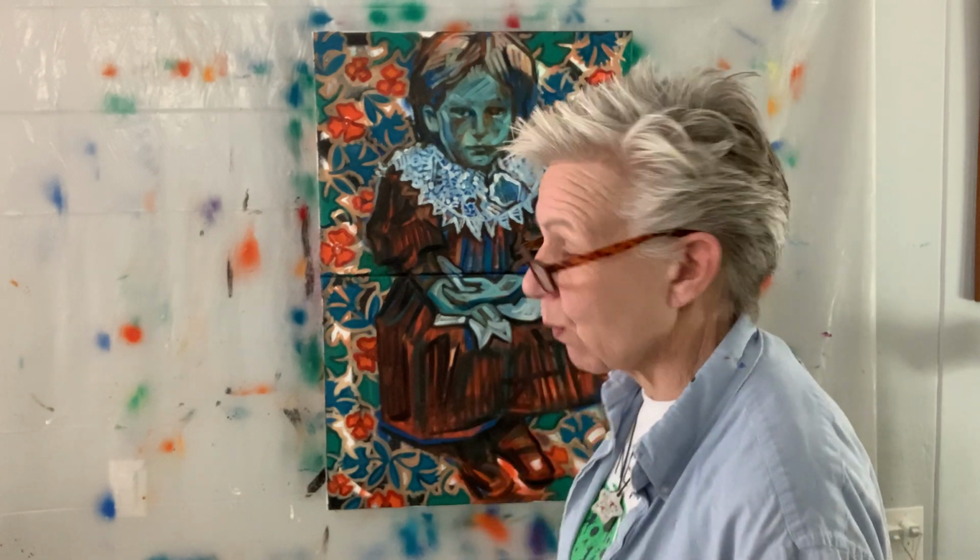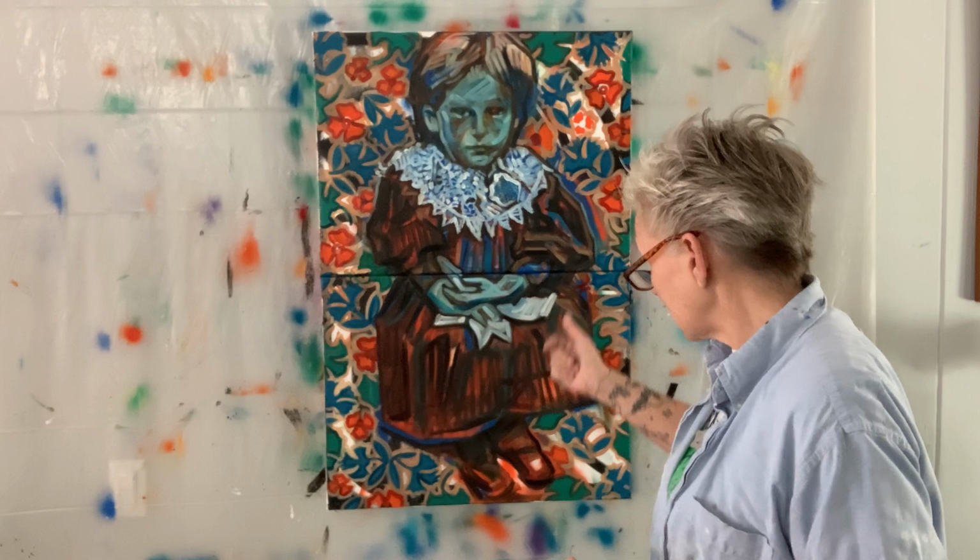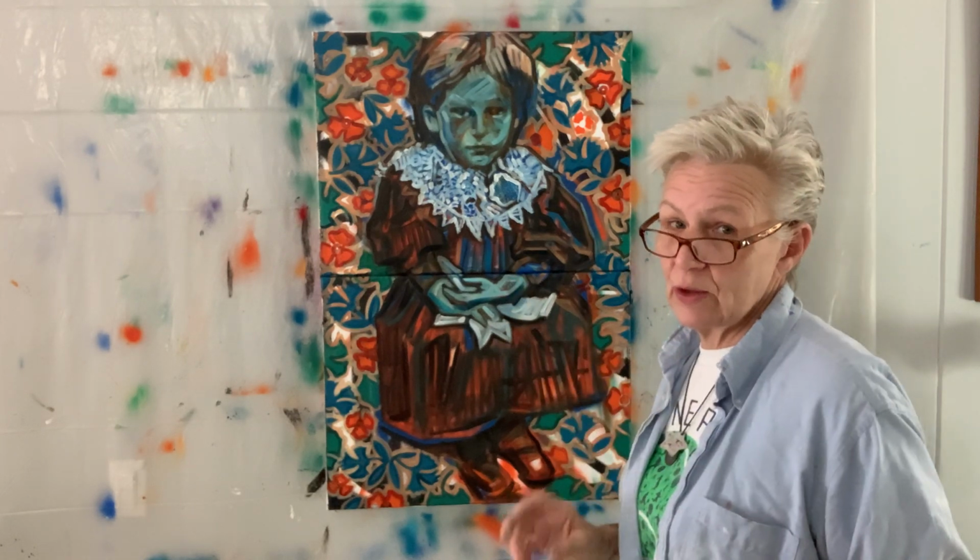Now, as you can see, she really is stick figure. She's very, very raw. We're seeing a lot of the aerosol come through. Still, not a lot of oils have been applied, because if you're going to use oil on top of aerosol, you've got to make sure, number one, the aerosol is thin. It's pretty thin, because it will crack over time, and sometimes in a short period of time, like within a year.